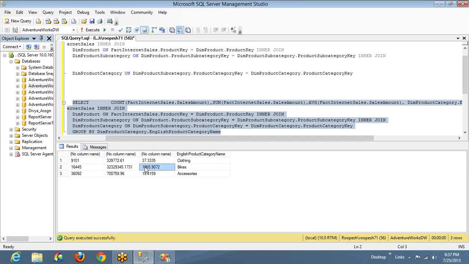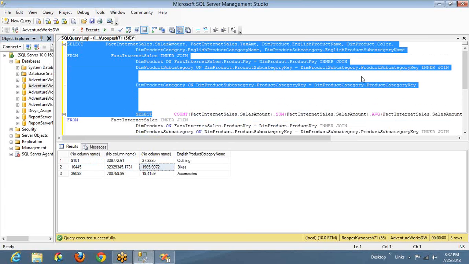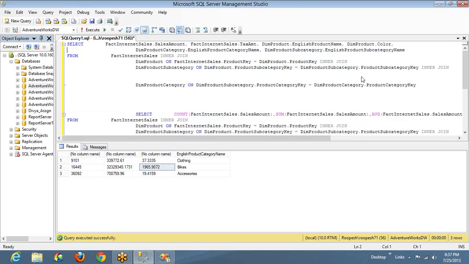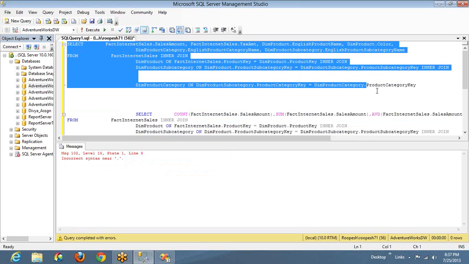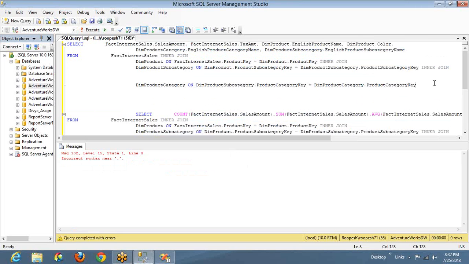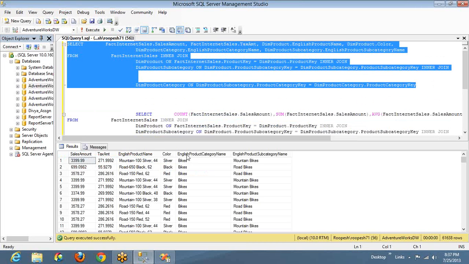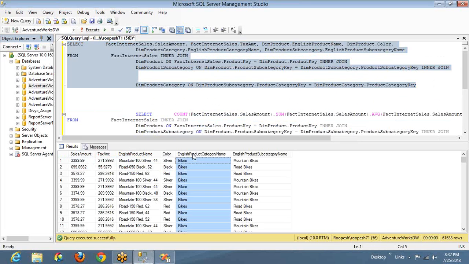Don't worry much about this group by statement. Just try to understand the base underlying concept of the group by. The underlying concept is, instead of showing all the line items, it will take the distinct items of whatever column you specify in the group by, and then it will take the sales amount of that particular item and sum everything.